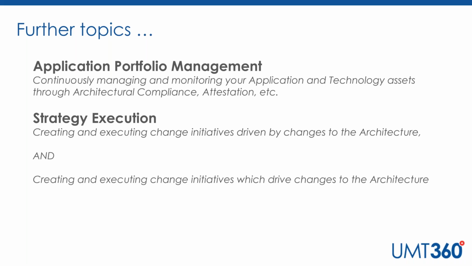And those things can be two ways around as well. This is looking at the strategy execution part now: you're either creating and executing initiatives, projects, etc., because of changes to the architecture, like the things we just talked about, or there are other projects and programs and changes going on throughout the organization anyway, agile changes, waterfall programs, whatever they may be, and those will drive changes into the architecture. Either of those scenarios will affect the application portfolio. In any organization of any size that uses any sort of technology, either of those scenarios will constantly affect the application portfolio. And having a clear line of sight to them in both cases is absolutely critical.